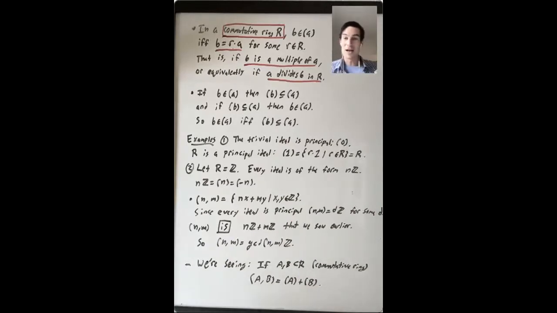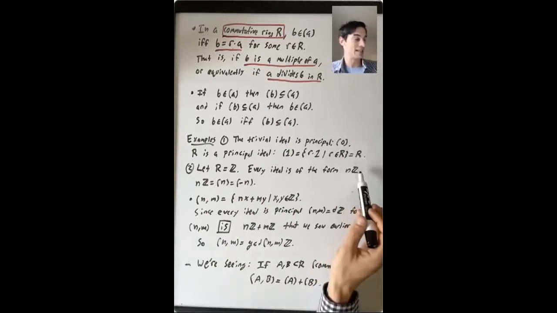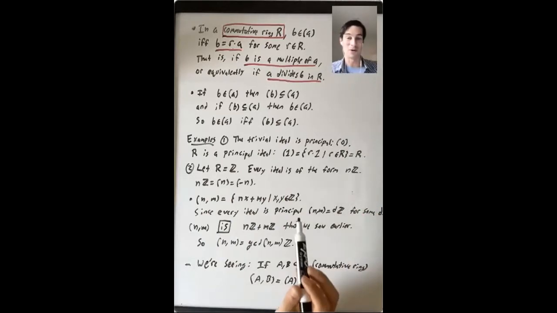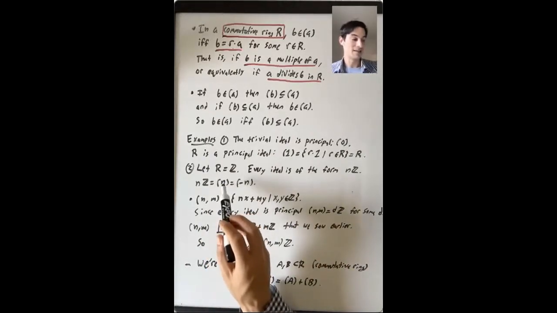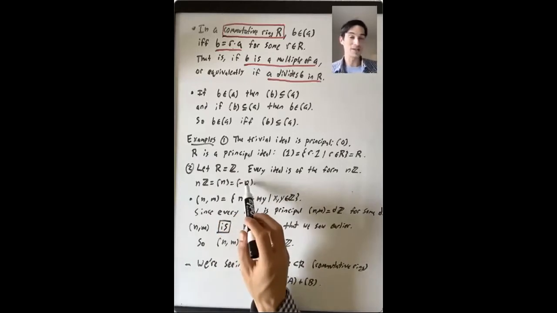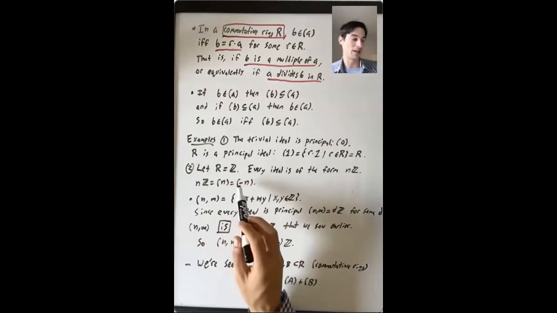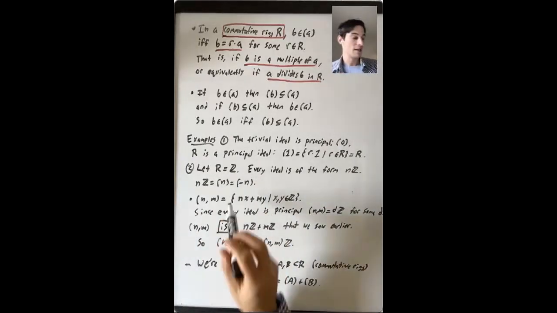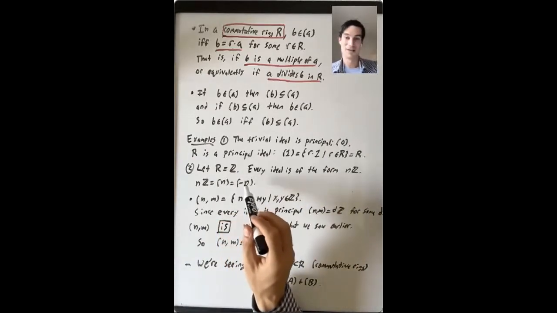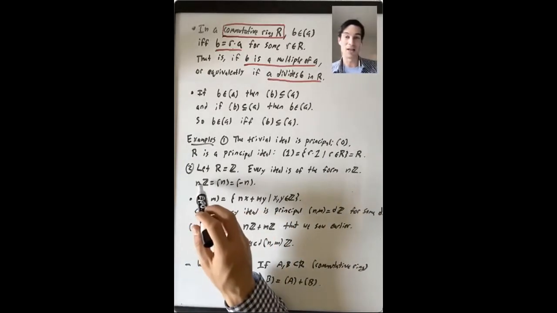Okay, so now let's look at a particular example. Let's say R equals Z. We know already that every ideal is of the form NZ, because that's what all the additive subgroups of Z look like. These ideals are all principal. NZ is the ideal generated by N, and it's also the ideal generated by negative N. If you have the trivial ideal, then N and negative N are the same. They're both 0. But otherwise, you have these two generators to describe the principal ideal NZ.